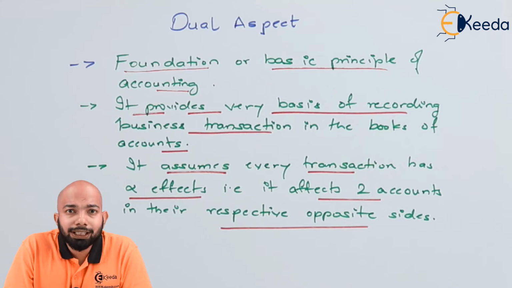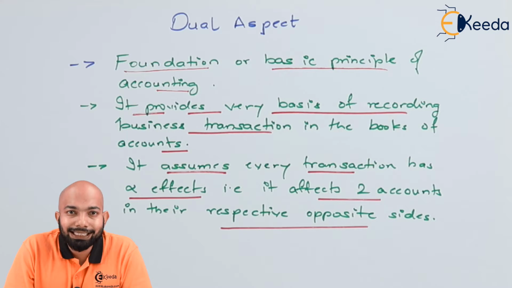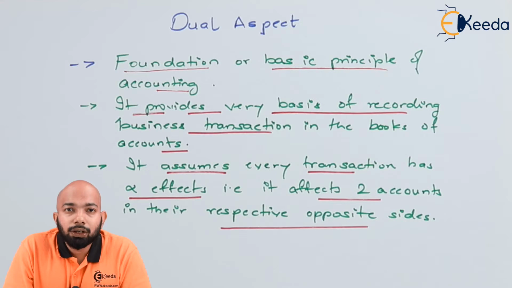It also takes into picture that every transaction has two effects, one on either of the accounts and the second one on the second account. So if you have two accounts in any transaction, that means you're following the dual aspect concept, and with every such dual aspect concept you further go ahead and understand how these concepts have been a part of these details. So when you talk about dual aspect, you basically talk about what has been a part of this, and how it is supposed to be derived at any point of time.